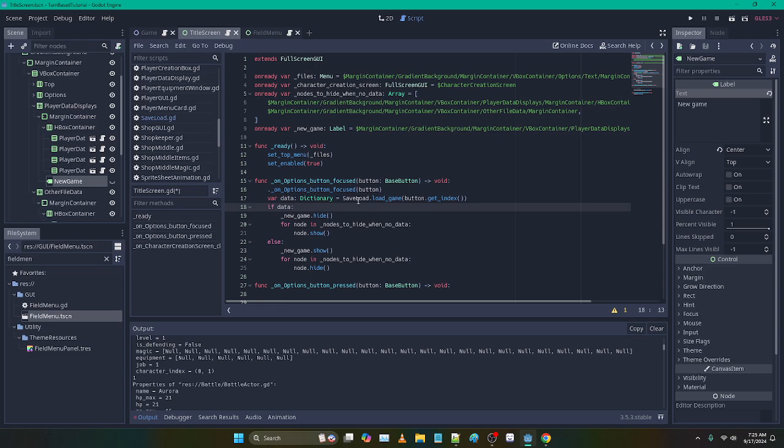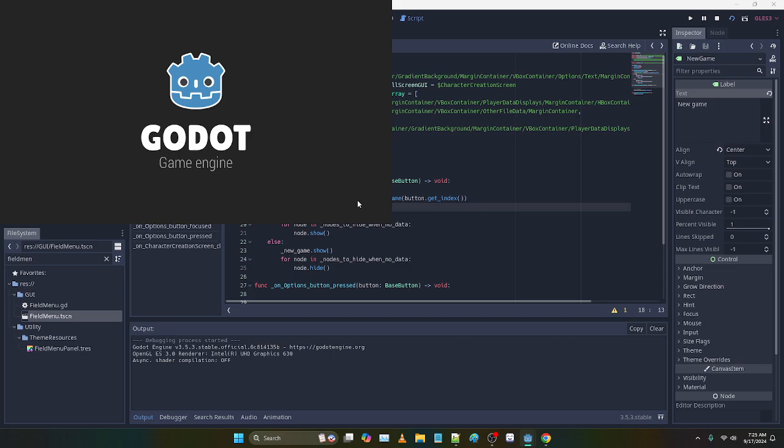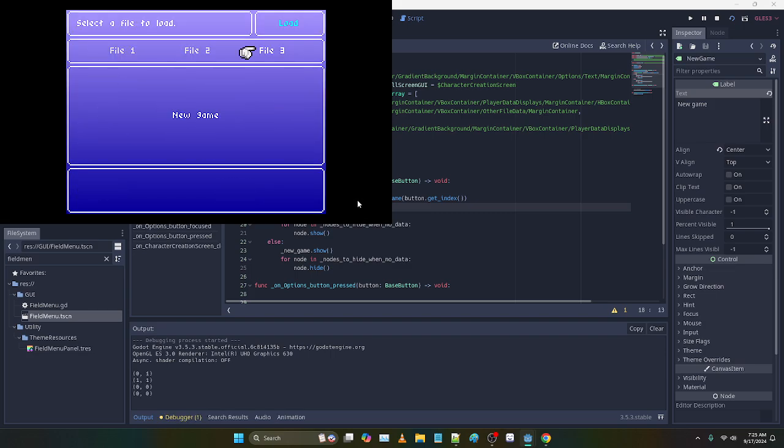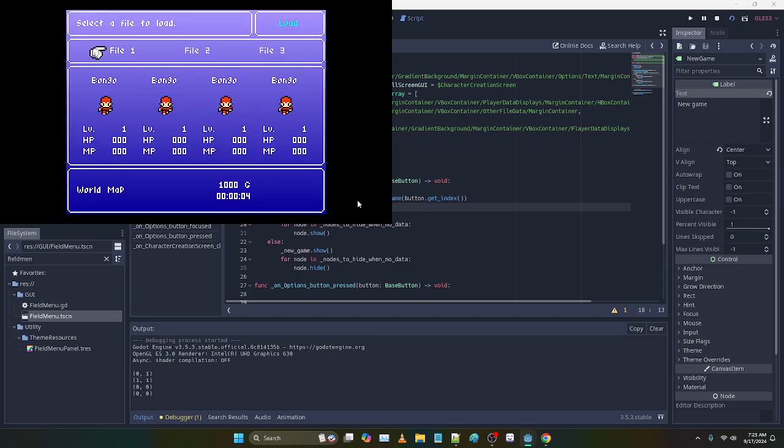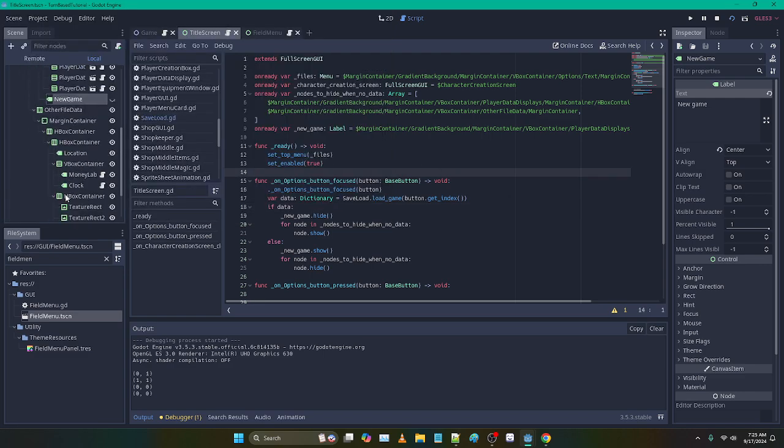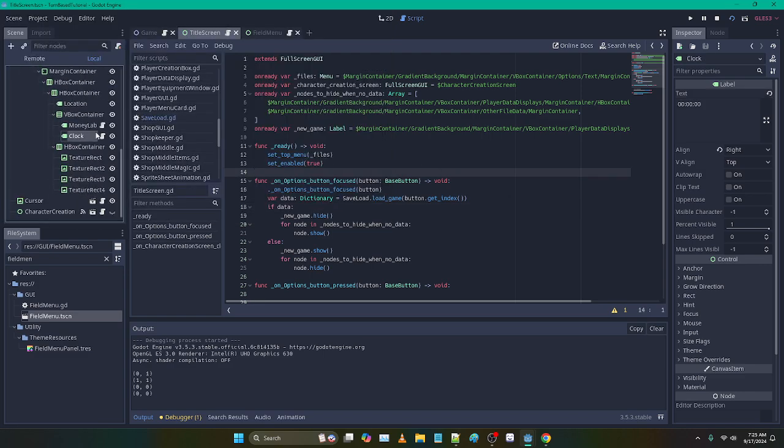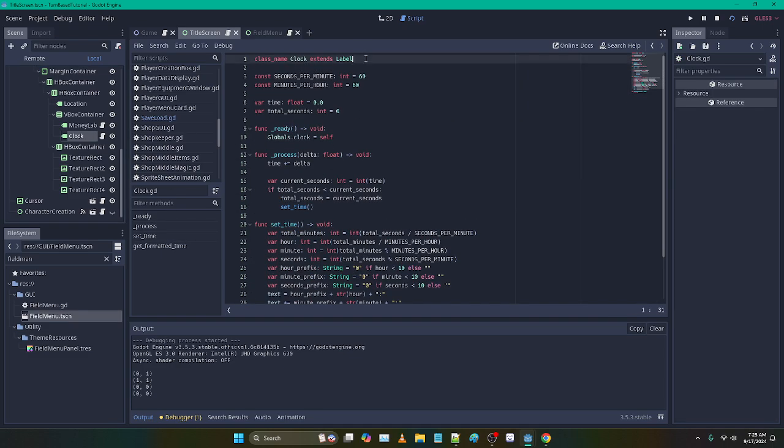Now I think there might actually be a save file, so we're going to try running this. There is. Now we're not loading in the data, and I also need that clock not to run. It's going to need an export var.